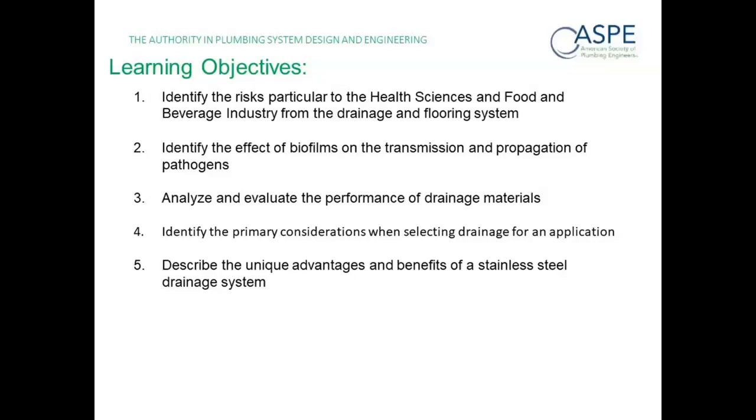We're going to identify the effect of biofilms on the transmission and propagation of pathogens. We're going to analyze and evaluate the performance of drainage materials, identify the primary considerations when selecting drainage for an application, and describe the unique advantages and benefits of a stainless steel drainage system. So we're going to get straight into it, and we're going to play a video.